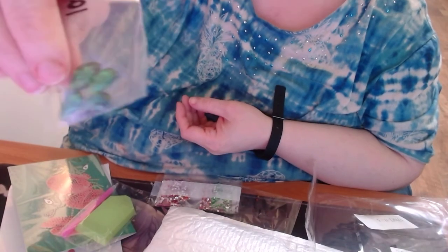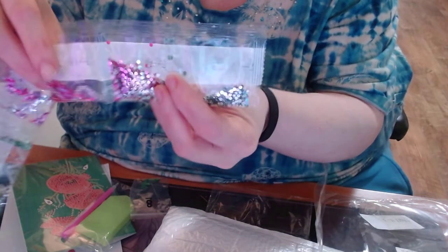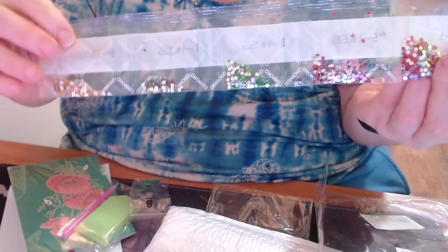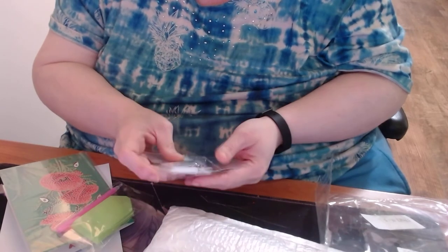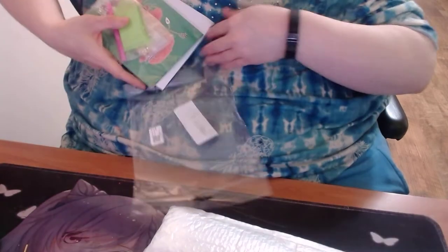There we go. Okay, here's these. These are very pretty. That's my favorite color right there. Ooh, love that. Wish I had DMCs though, where I could keep them. So we got green, pink. I thought these were yellows for some reason. Pink, purple, pink, orange, red, green, dark orange, like brown maybe, and yellow. Okay. Gotta go back into its little pouch. And shut it. And this will go back in its little pouch.